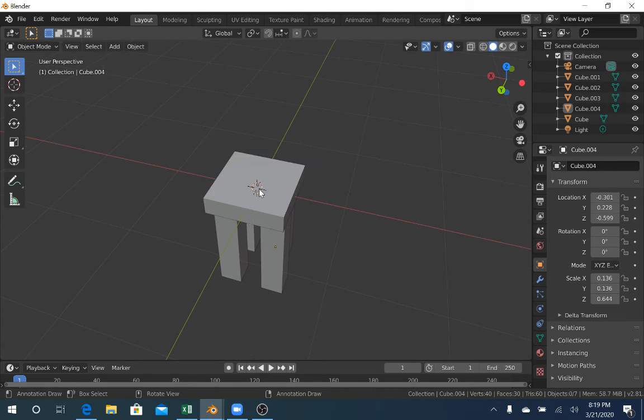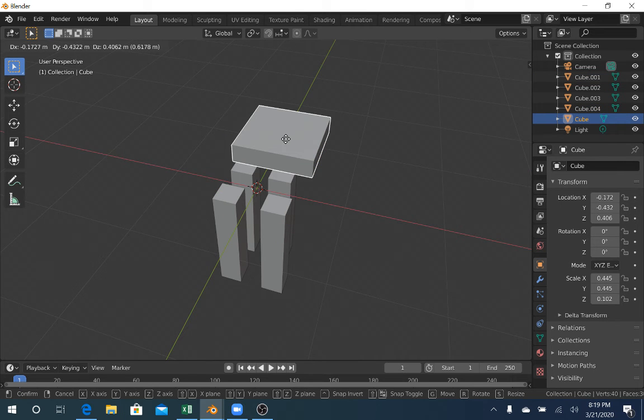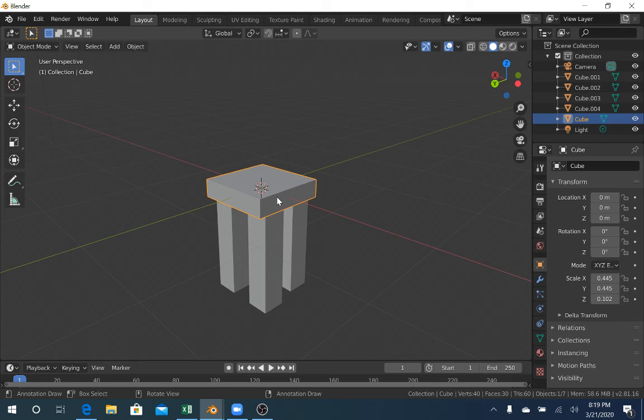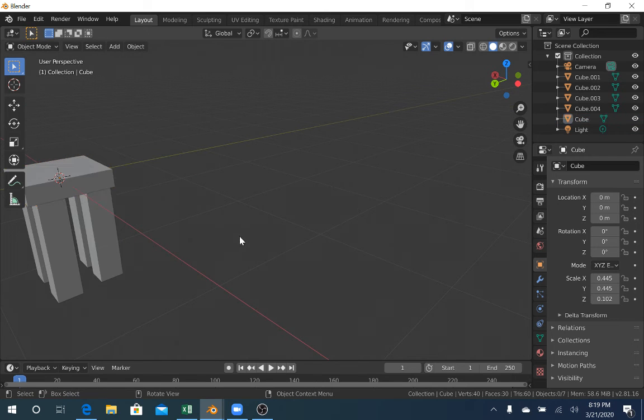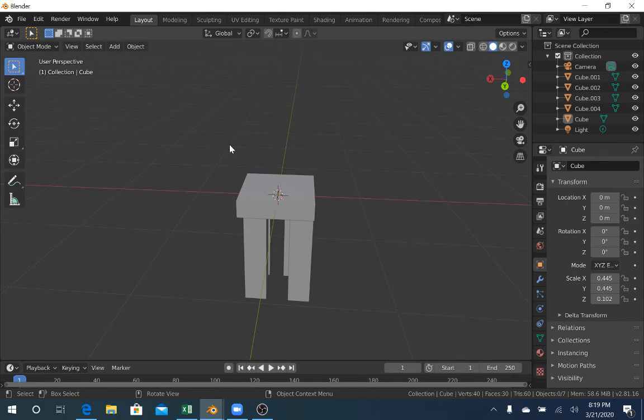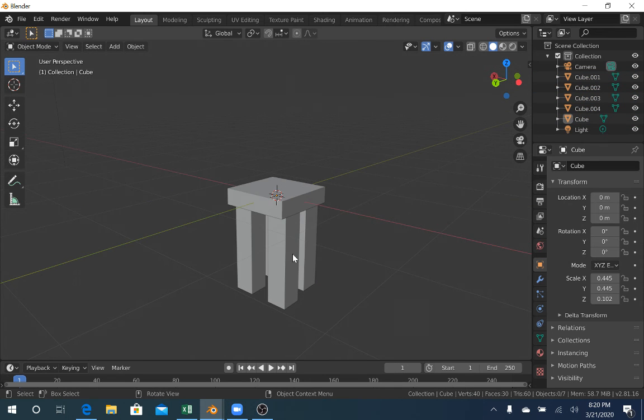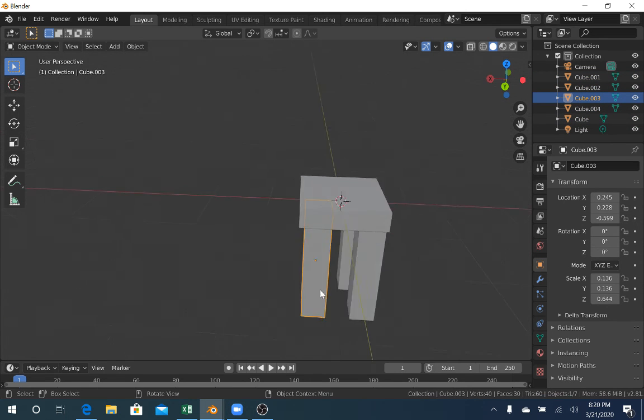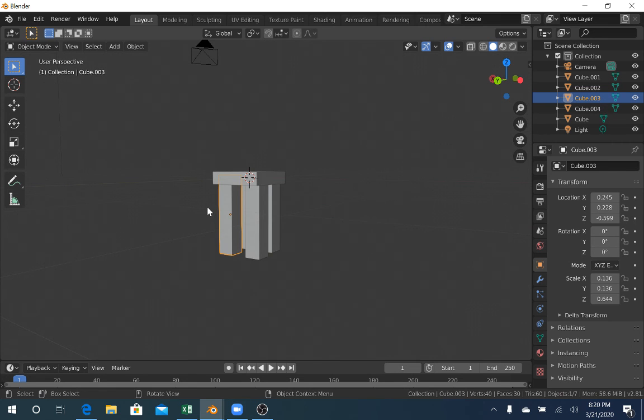Now, this is very nice, but let's say I want to move this over here. I could select everything using the box tool by holding down the mouse, but that's really annoying. So I'm going to join them. Joining them basically means selecting everything. You should choose one active object.